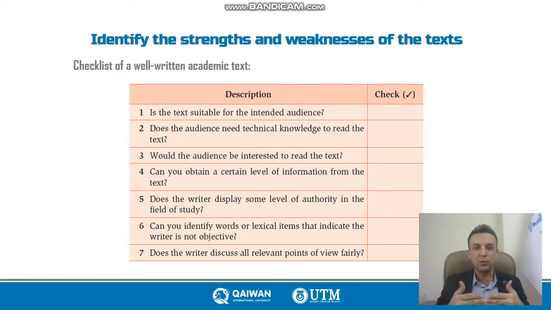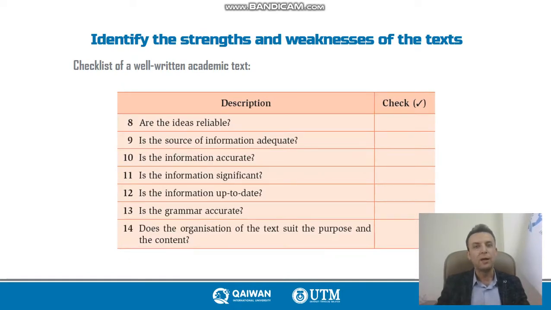So the reason why you need to know these things very generally is that you are going to write an essay. So you need to consider all these elements and things about your own essay later to realize whether your essay is weak or strong. If your text is weak, based on the things we have discussed, and based on this checklist that we have, of course, we have another table with other criteria and questions, part of the checklist. If you feel like your article is weak, then you may need to make amendments or improvements accordingly.